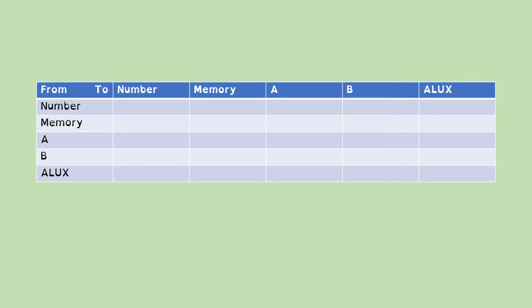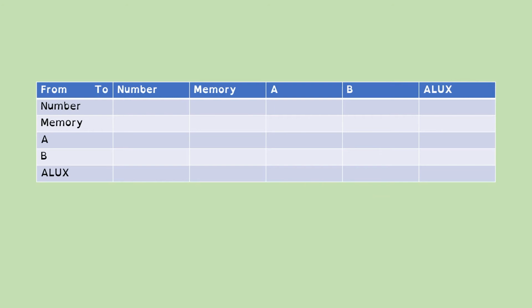So here's a table which gives us from, and I've started with a specific number, so that's actually hard-coded data, from a memory location, for A, B, and ALUX. And I'm only using three registers here, plus the number, which is actually data, plus the memory, which is using the data as a memory address. All the others are in use elsewhere, but not as part of the general shuffling around of stuff that you might want to do. And if you don't trust me on that, I'm sorry.